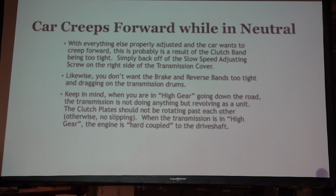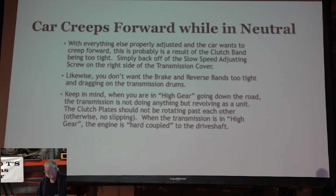When you go out for your test drive the first time, I'd have them kind of loose. I wouldn't get out on the main road if that's your first time driving your car with a complete, you know, new restoration. I'd do a little testing first to be sure you had it right. And if you don't, you can jump out, pull that transmission cover off, and give that nut on the band another little turn.